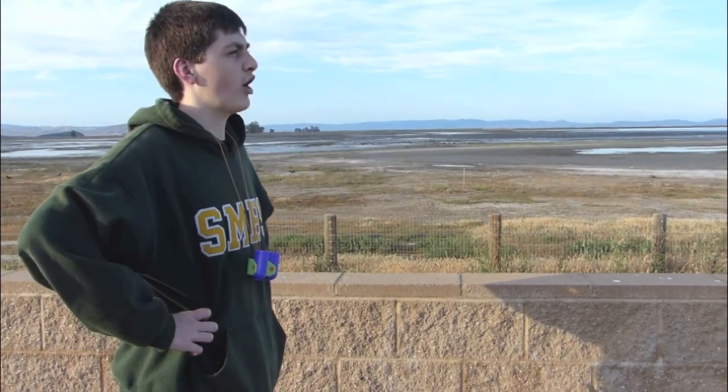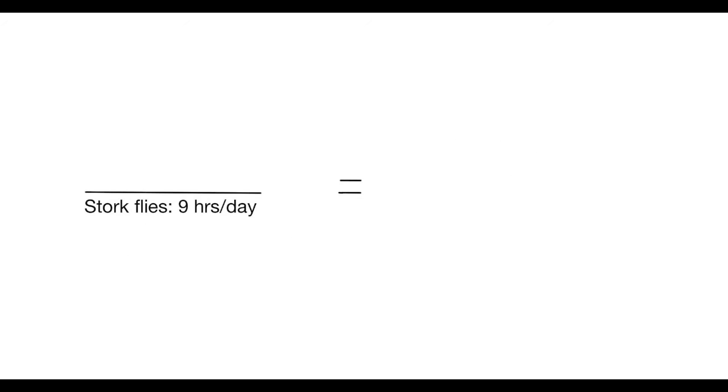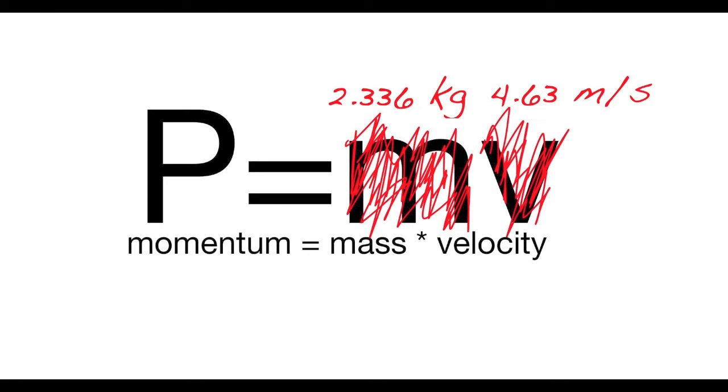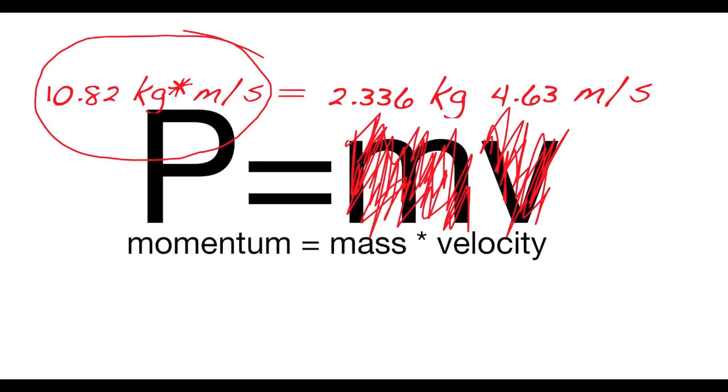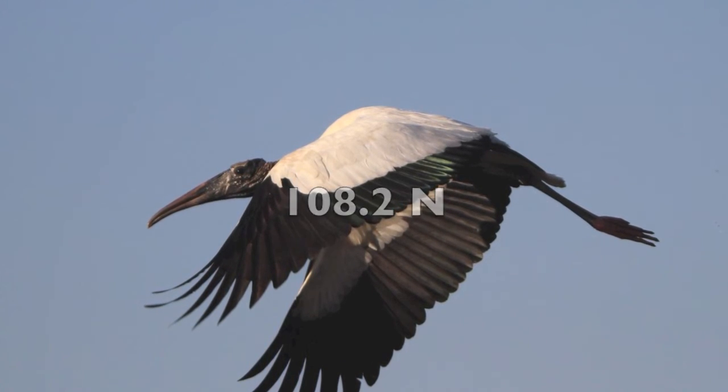I guess that makes sense. They leave the babies for the boogeyman. Storks fly really fast — I wonder how much it would hurt to be hit by one. Great question! The amount of damage it would do would be based on the stork's momentum. Assuming that a stork flies for 9 hours per day and travels roughly 150 kilometers per day, that means they travel at an average of 4.63 meters per second. Because the average mass of a wood stork is 2.336 kilograms, the momentum of the average bird at this speed is 10.82 kilogram meters per second. If you were in contact with a stork for a period of one tenth of a second, the force would be 108.2 newtons.